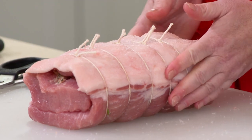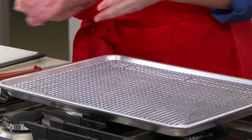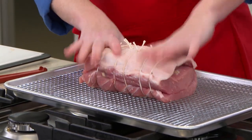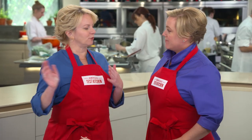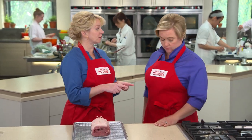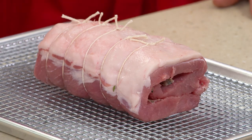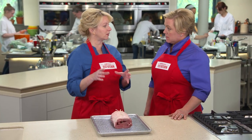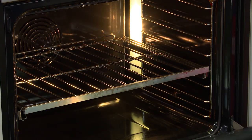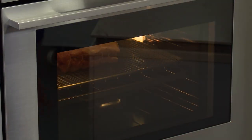That is it on prep for the roast. I've got a rack set over a rimmed baking sheet, and we've gone ahead and sprayed both with a little bit of cooking spray. This is going to go into the refrigerator for about an hour — we want that salt to work into the meat and help the pork retain its juices as it cooks. The roast is out of the fridge and ready for the oven. We're not going to start it on the stove top and brown it. What we want to do is retain as much of the natural juices in that pork — we don't want them forced out with super high heat. So we're going to put it in a low oven, 275 degrees, for about one and a half to two hours to an internal temperature of 135 degrees.